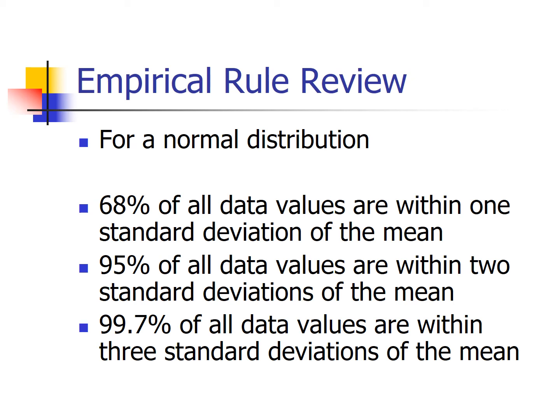95% of all data values are within two standard deviations of the mean, and 99.7%, virtually, but not quite, everything, lives within three standard deviations of the mean. That is, it's very rare, very remarkable to be more than three standard deviations above the mean, and similarly, three standard deviations below the mean. Now, these numbers are rounded just a little bit. That 68% is not precise, that 95% is not precise, but they're very close, and they're good working numbers for us to work with.